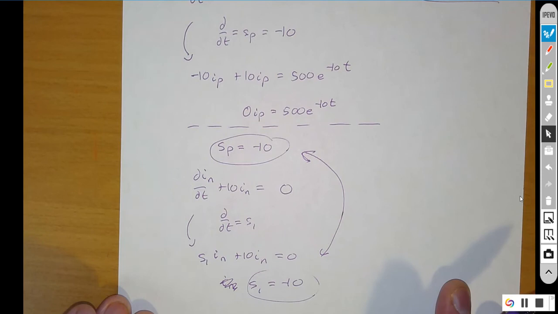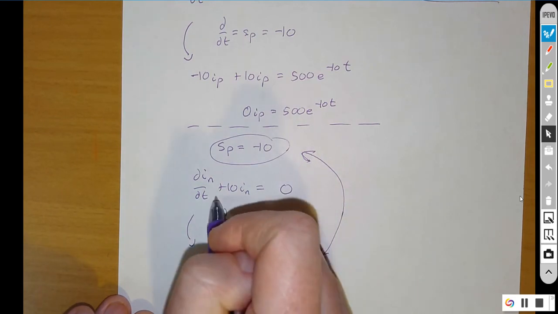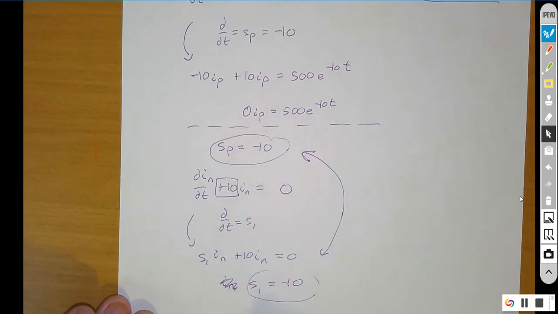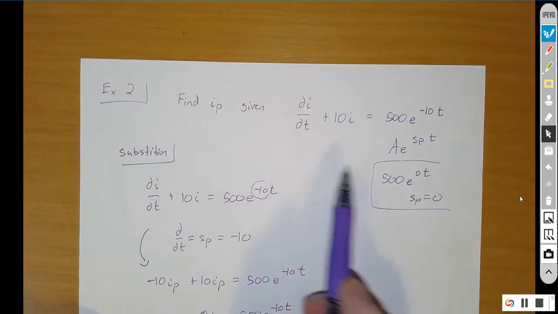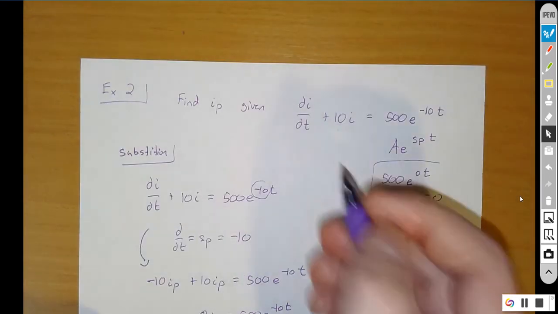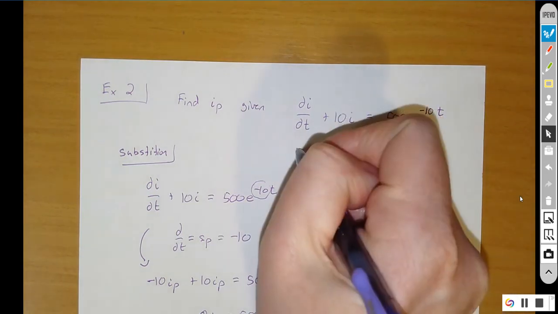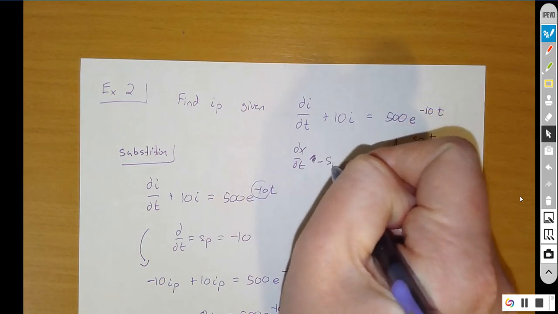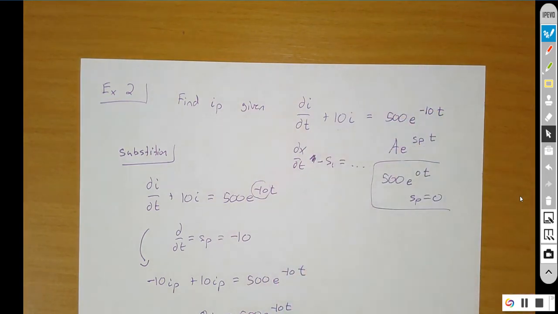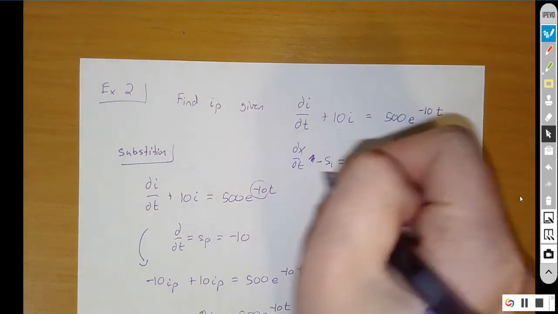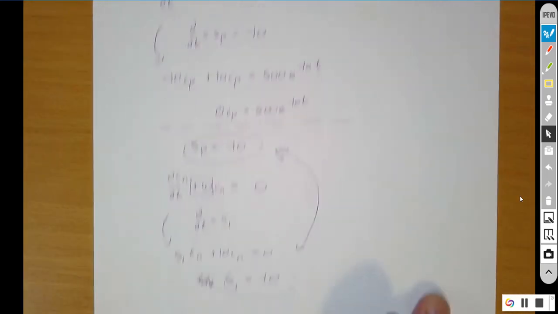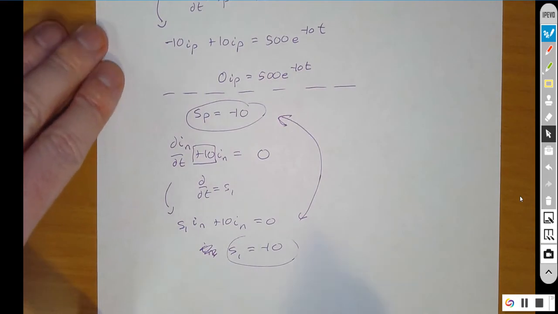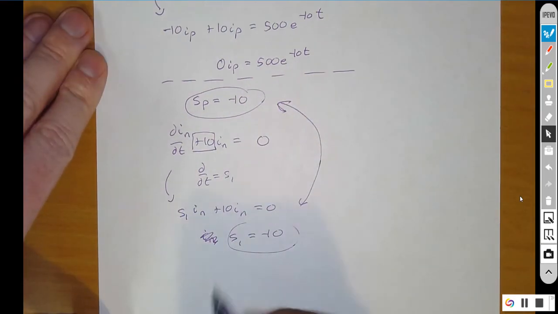By the way, if you don't want to do this full method, you can just look at the differential equation and note that it is this number right here. That is S1. It's basically the generic form of dx/dt minus S1x equal to the right-hand side. Sorry, S1x. There we go. So it's already buried in there. You don't actually have to do this full thing. You can find it. So I'll do that from now on.